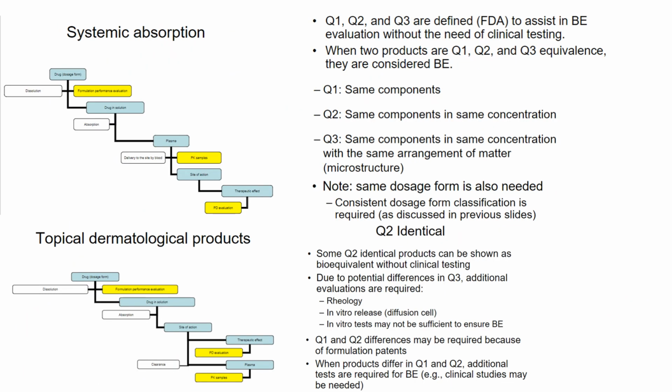Okay, so next we have these tables that show formula performance. I don't really think these are going to be asked, but I'll go over them briefly anyways. They're basically the same for systemically absorbed products and topical products. It's just the form of the drug, the formula. It's measured by dissolution of the drug. This is true of both of them. The pharmacokinetic properties are both measured by plasma sampling. So PK samples, and then it says plasma here. It's probably impossible to see, but that's what those are.